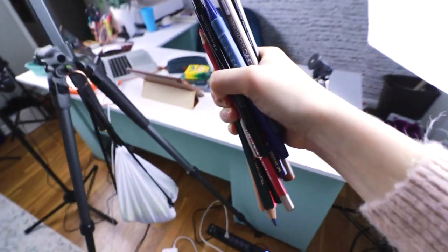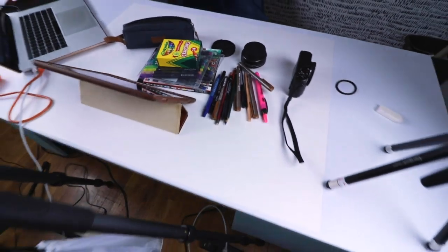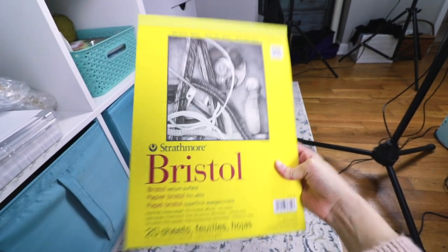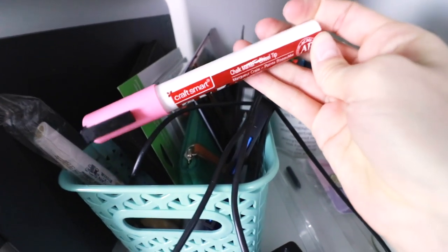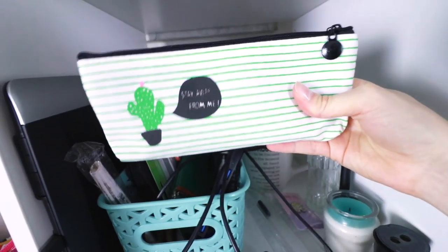All right, well, I definitely haven't used this stuff in like years. Strathmore Bristol paper. I'm pretty sure I've had this for a really long time. So we're gonna use it. What's in here? A pink chalk marker, tri-tone stuff. Oh my goodness. This is an electric eraser. We're using it.